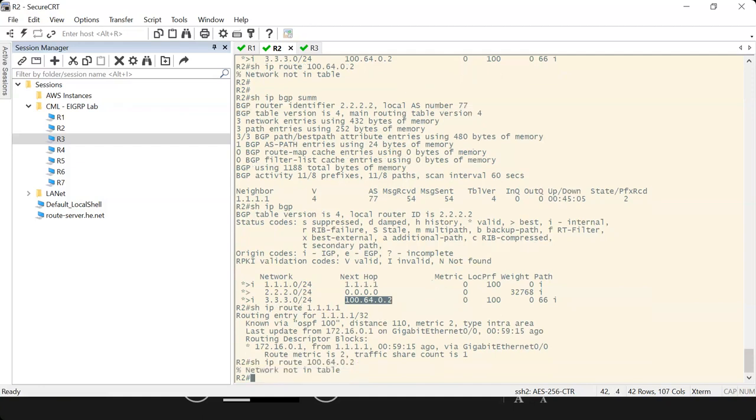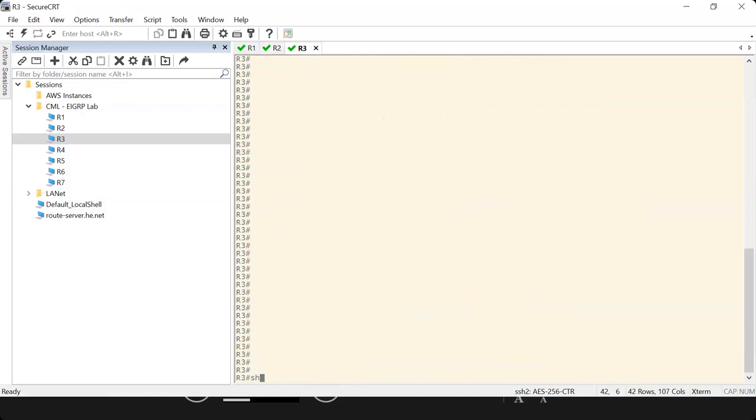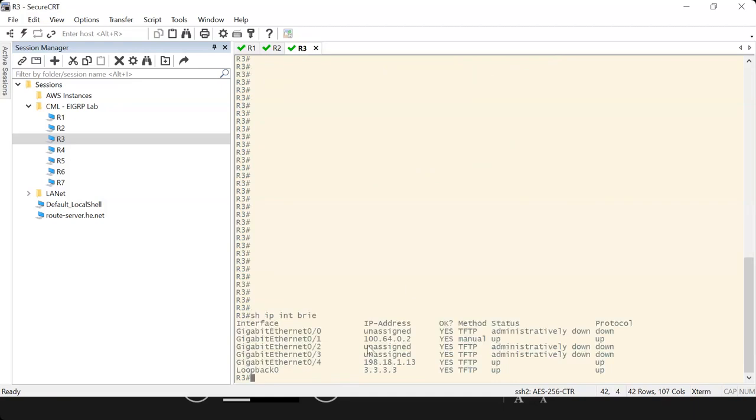It's not in the table. So he's never going to have reachability to this network, because this next hop attribute was updated when it exited ASN 66 and came into ASN 77. If I come over here, show ip interface brief, it got updated to the exiting interface of the exiting router in the other ASN.